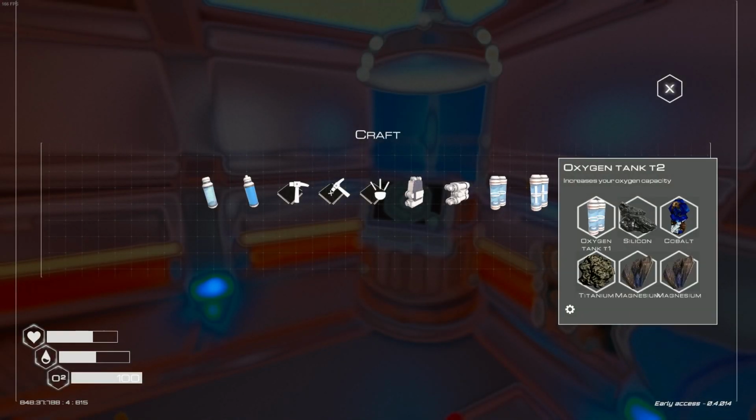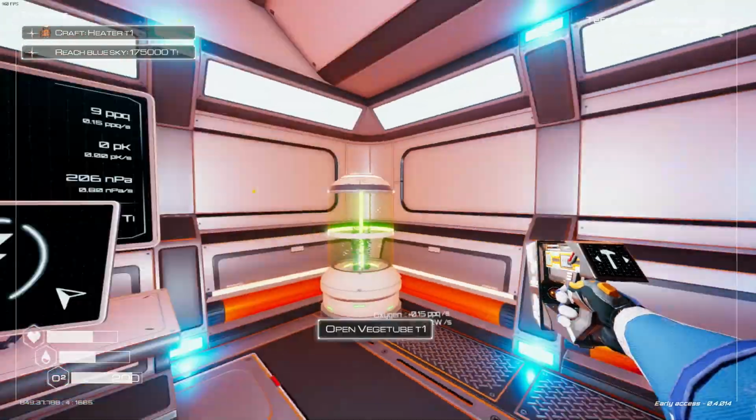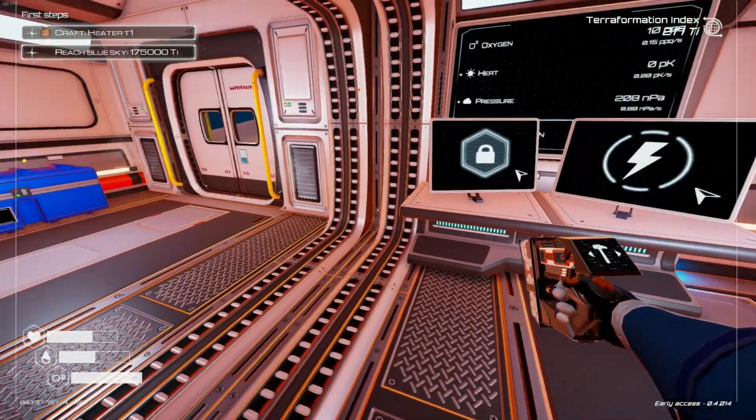And Oxygen Tank Tier 2 has been built. And if we slap that in, 200. We have effectively doubled our range.